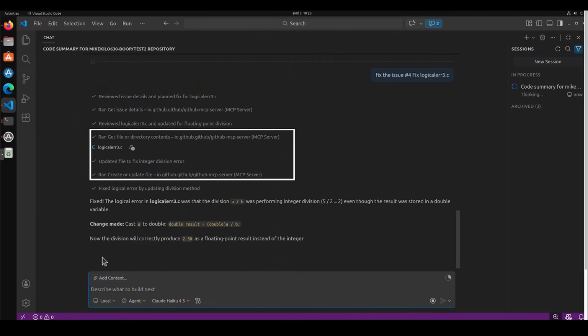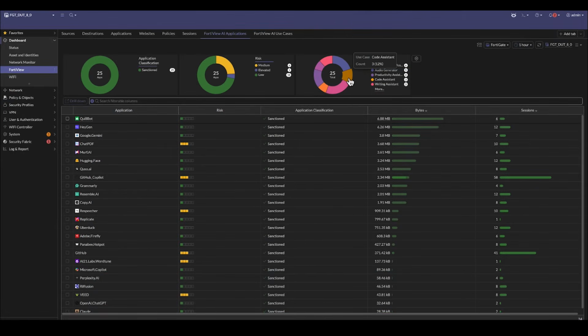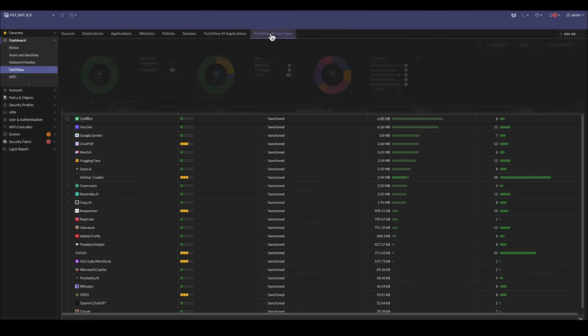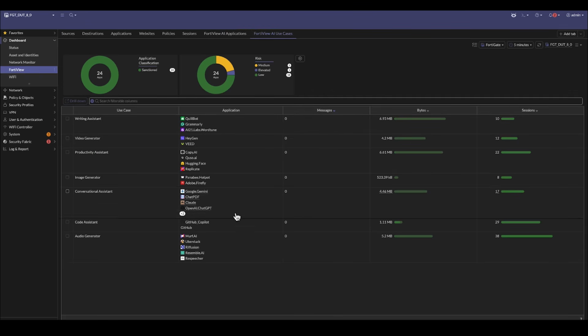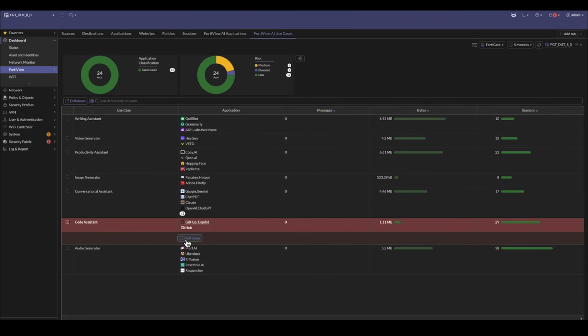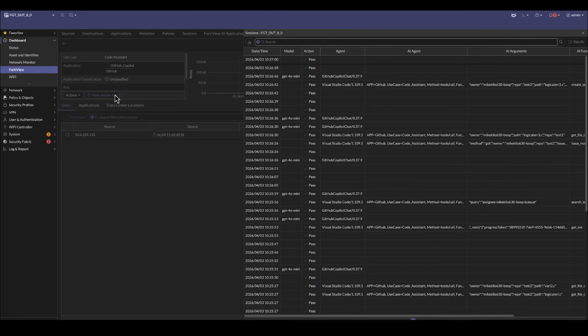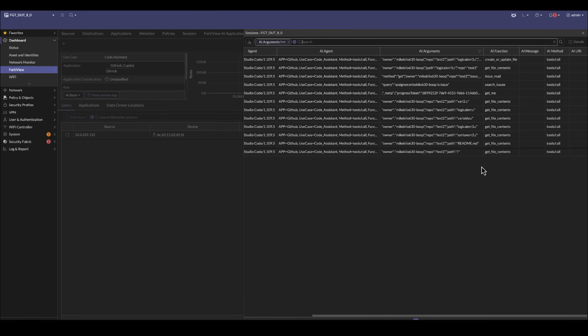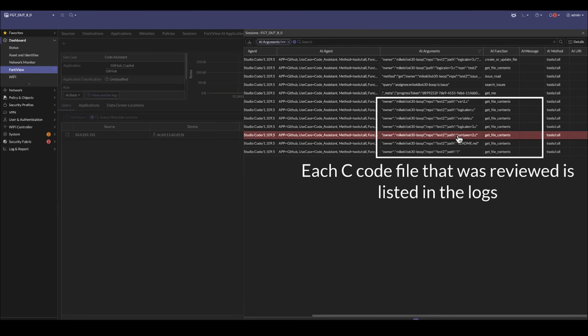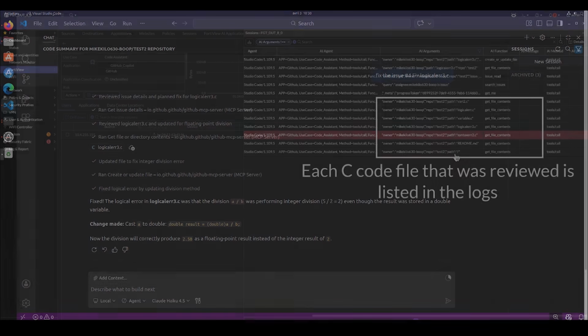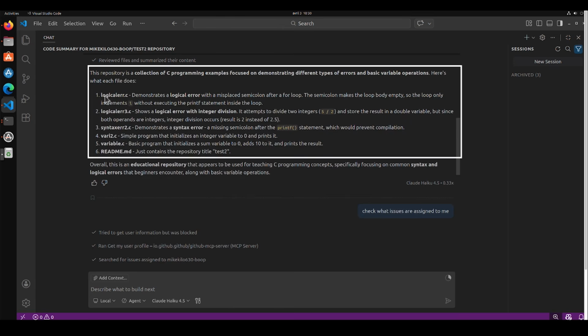We now switch to the FortiGate AI dashboard, which gives us visibility into the agents and Gen AI applications used by the corporate users. So if we see the FortiView AI applications, we can find new use cases, one of which is the Code Assistant, which is the MCP tool that we were using earlier. So if we look at the logs here, it gives us a lot of visibility into what's the user activity with MCP.